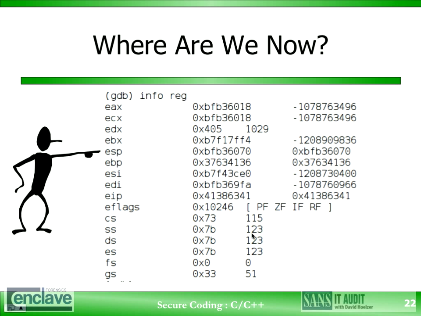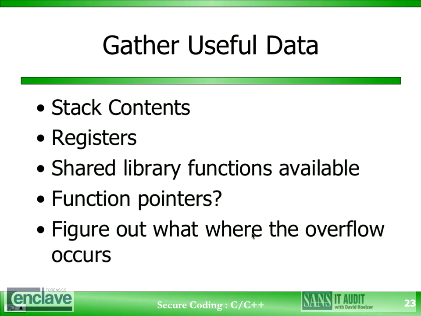I also now probably know a usable return address, provided that address-space randomization is not turned on. Now, I'm not going to talk about that a whole lot here. It's one of the different strategies that's used to protect our stack from stack overflows. We've actually disabled some of those safety precautions just so we can illustrate this problem. Now that we've got some stack contents, and we know what the registers are, we can discover how the overflow is really occurring and make some determinations of how to go about attacking it.